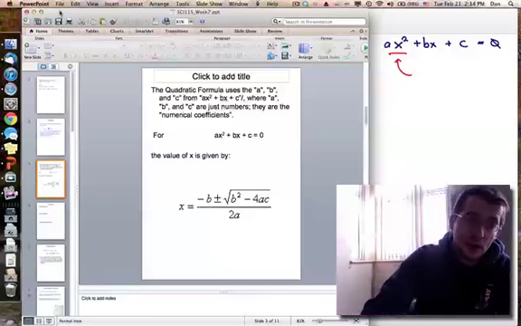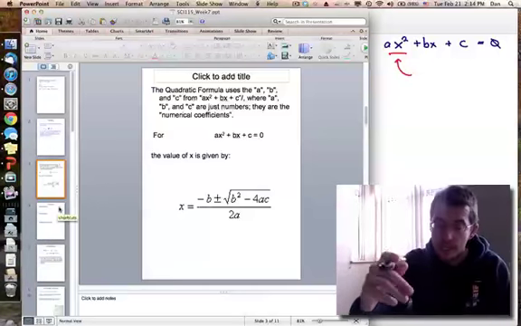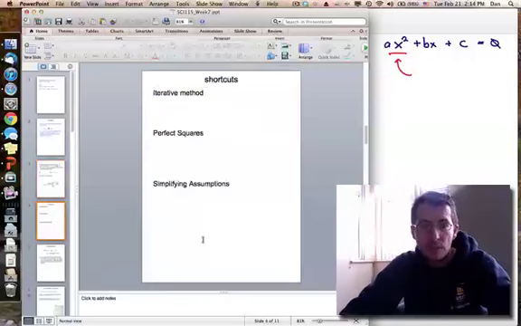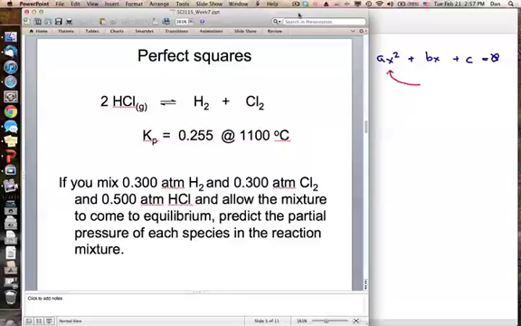Luckily for us, there are a number of shortcuts that add what I like to call finesse to the equilibrium statements. A couple of the shortcuts that we're going to talk about, the perfect square is probably the simplest. So really it is this square term that we care about. We're going to take a look at one of the easiest ways to get rid of this square term, and that is using a perfect square. If you're lucky and your math is set up right, oftentimes in lab you can control this, you end up with what's called a perfect square, and you can solve the equation quite trivially.